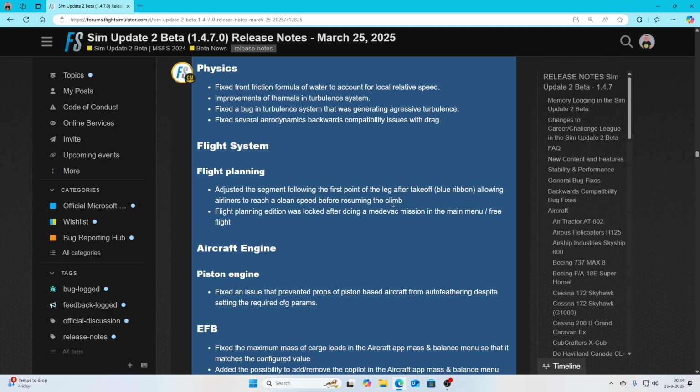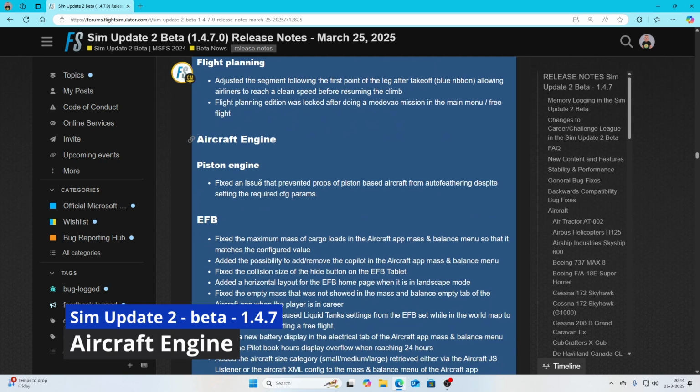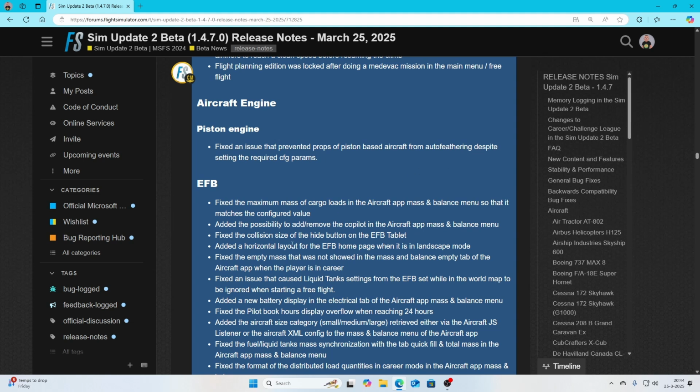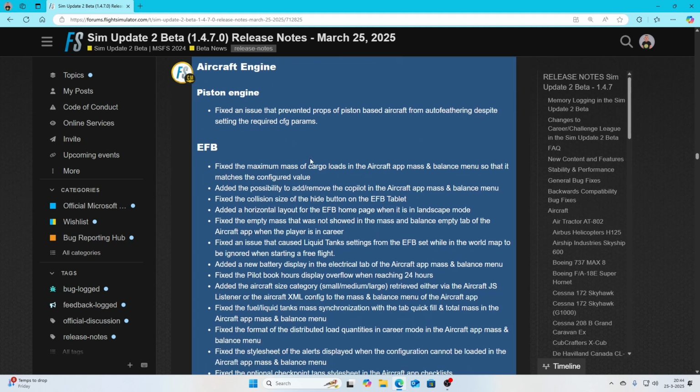And they also fixed that flight planning edition was locked after doing a medevac mission. I'm also pretty sure that this was somewhere mentioned in the release notes of sim update number 1, but let's see. Then the aircraft engines, also some fixes. For the piston engine, in this case, they fixed an issue that prevented props of piston-based aircraft from auto-feathering, despite setting the required CFG params.